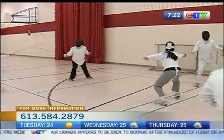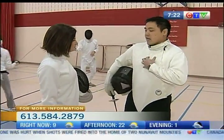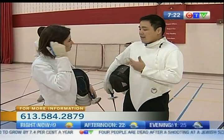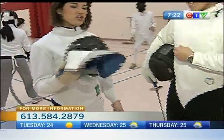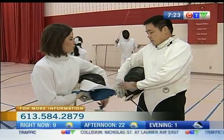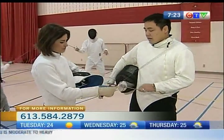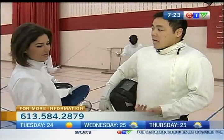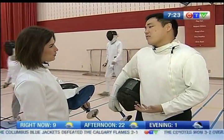So talk to me a little bit about the outfit — I was going to call it a costume — the equipment you've suited me up in. First things first, you have the jacket. Generally it's just a cotton jacket, though other jackets will have a little bit of Kevlar in it. Then you have your mask to make sure that if you get hit in the face nothing happens to you. It's got a little net guard to protect your throat as well. You also have a glove made of about the same material with a little extra padding so you don't hurt your knuckles. And then of course your weapon — what we're holding is a foil. There are actually three different weapons in fencing: aside from foil, there's epee, and then the last one, which is my favorite, is saber.